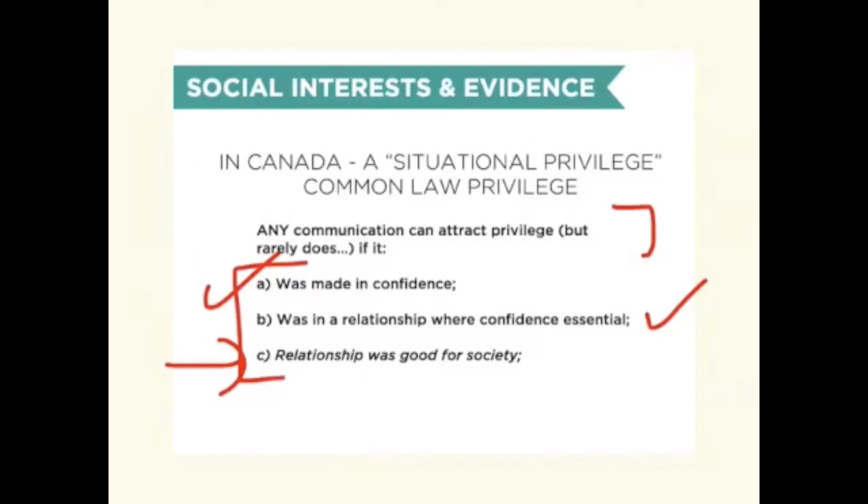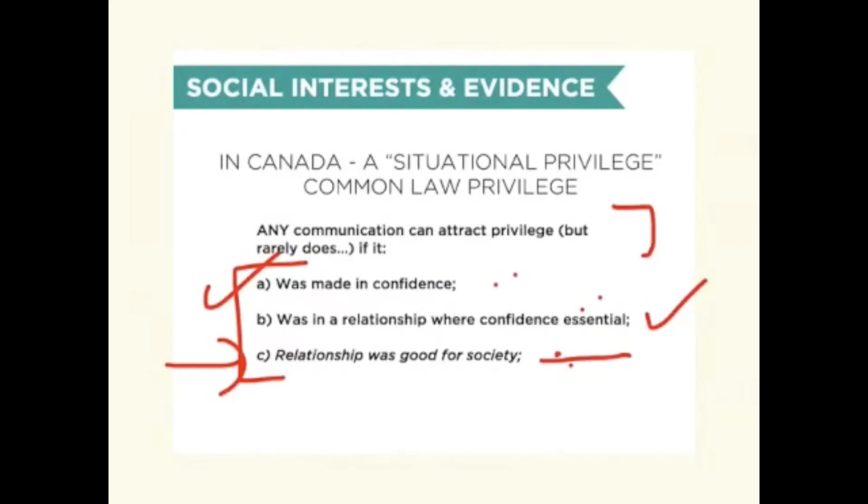Think about psychiatrist-patient. Well, that's made in confidence. Confidence is essential to the relationship, and it is good for people to go to psychiatrists. There's no problem there. Journalist-source. Well, that's confidence. Confidence is essential to a source talking to a journalist, and it's good for the media to be able to investigate things. So you have no problem satisfying these 3 criteria.